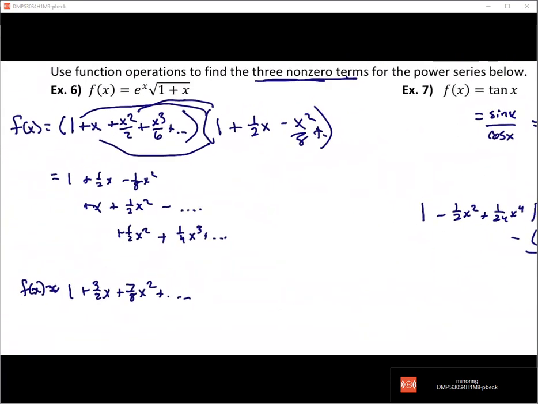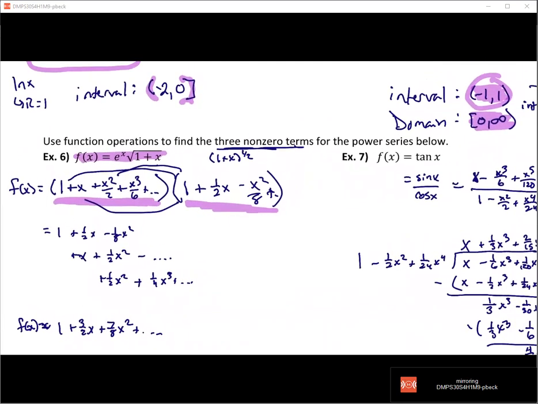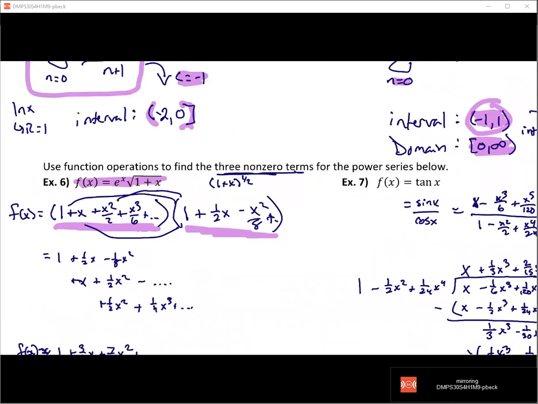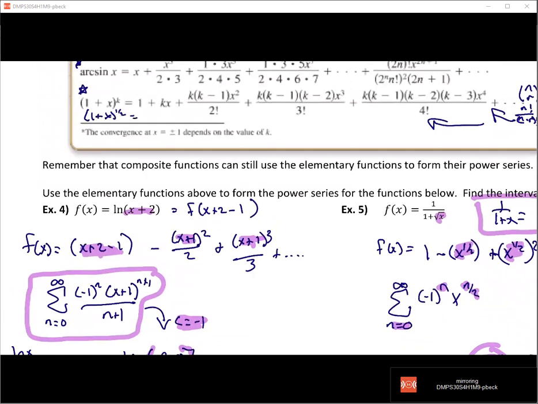To find 3 non-zero terms, this is where I start getting really fascinated by the idea of series. We can approximate that more complex expression by multiplying the e series by the square root of 1 plus x series. Now that square root of 1 plus x series was 1 plus x to the 1/2 power. So for that 1 plus x to the 1/2 power, my first term, let's look up here, and I'm going to write this right here, 1 plus x to the 1/2 power. It's going to be 1 plus 1/2 x plus, this is going to be 1/2 times -1/2 over 2.